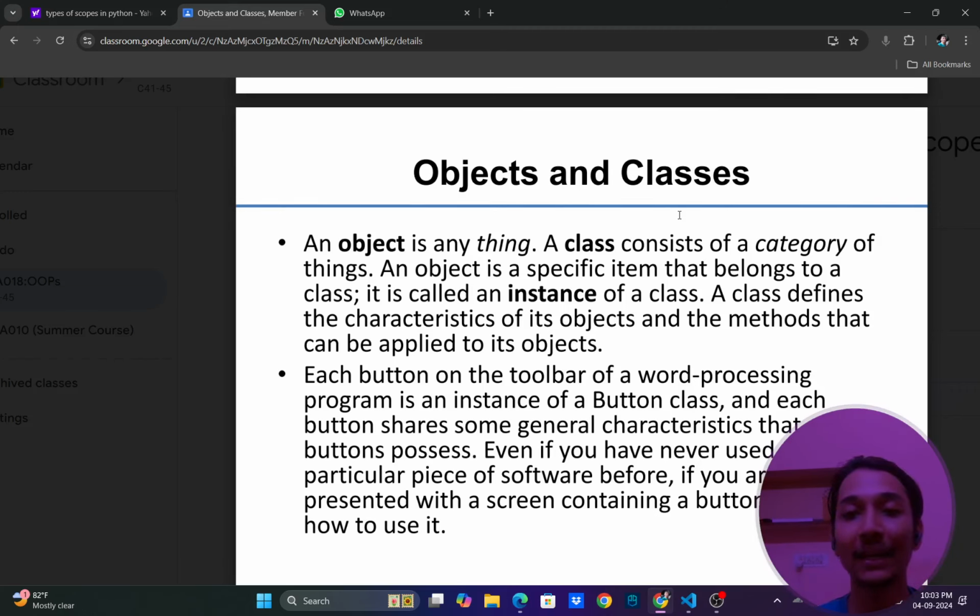Let me give you one example, so we can relate it to a practical case. Say you want to create a car. First of all, you need to create the blueprint of the car. That means you need to specify where the seat will be, where the steering will be, where the engine will be, and what the size of the tires will be. That kind of thing goes into the blueprint. That blueprint can be applied to every car, whatever car you are creating, it can be a Ferrari or anything else.